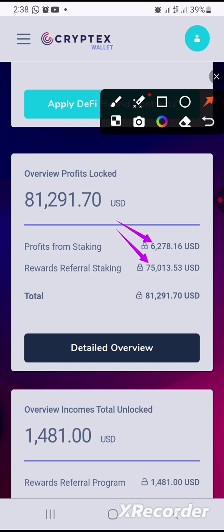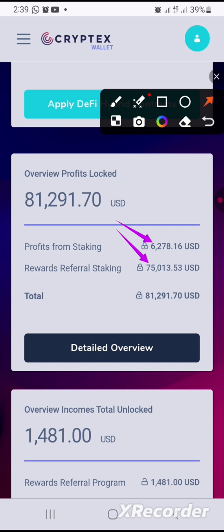What does it mean? Anytime you bring another person on board and these people are buying their contracts and their contracts are generating profit for them, you as the upline also receive a percentage of the profit that they earn. Cryptex pays you a percentage.